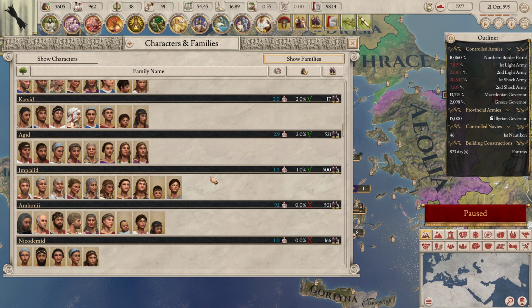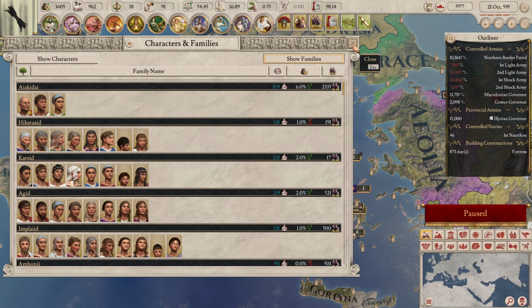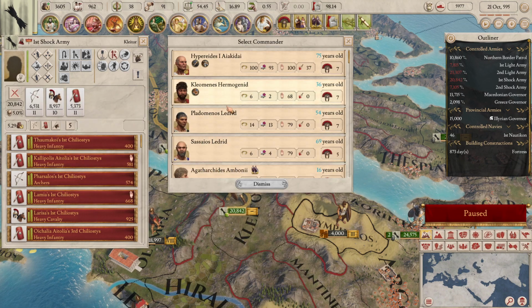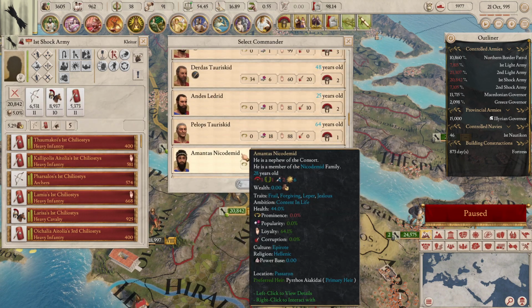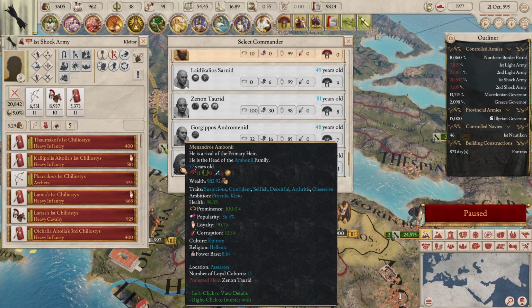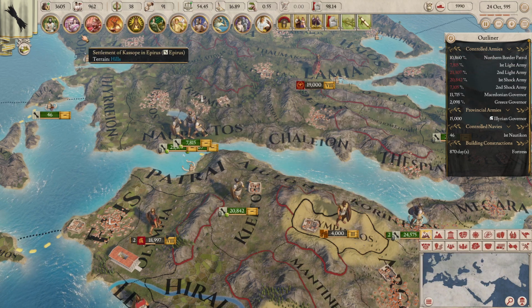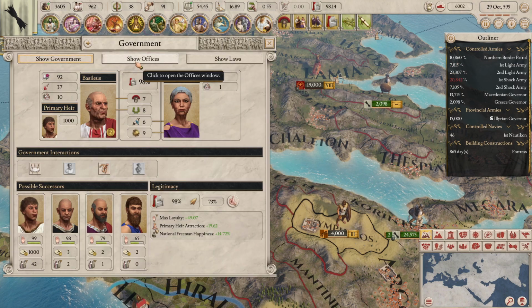Maybe I can give him the command of an army. That'll probably get his loyalty up. What if I give him a command of this heavy army here? I don't think I can because... Oh, I can't because I took it off him. Okay, we'll wait a little bit. That doesn't matter. I can wait a little bit and we'll hand him that over in a bit.